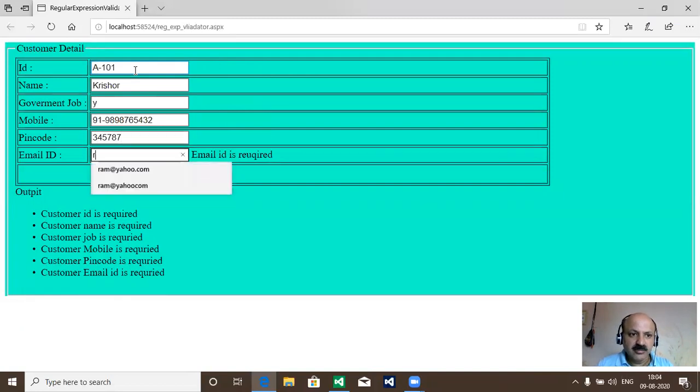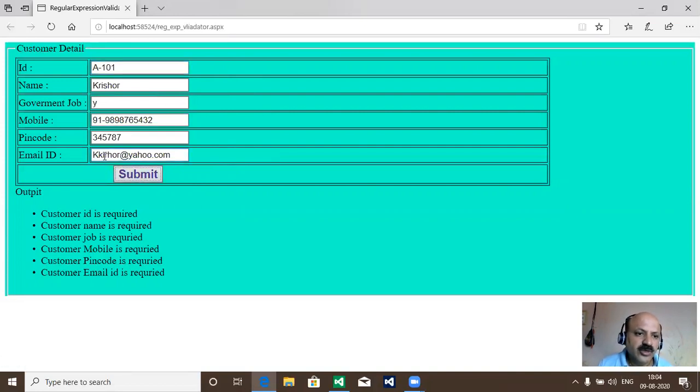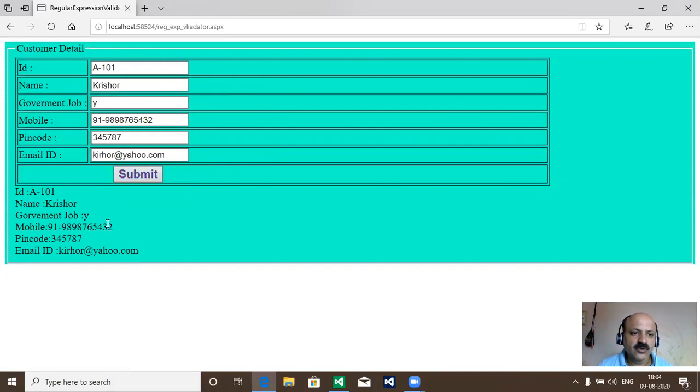Okay, and then the email ID, not capital. So sure at the rate, yes, and yahoo.com. Yes, okay. Okay, here 2K. So that's the email ID. Sure, yes. I just submit, yes, now it is okay. So that is true: here you do not provide the plus sign. Many tests are possible, but we finally conclude that we must not give the plus sign in the country code. So that is finished.